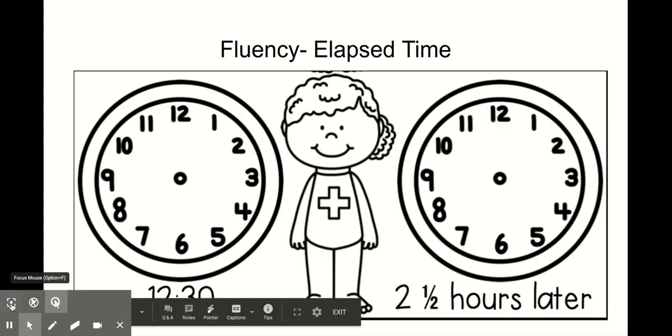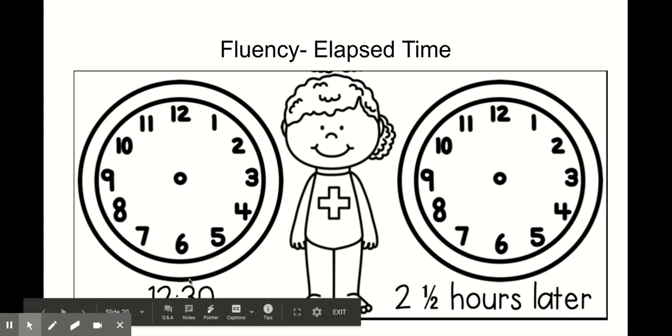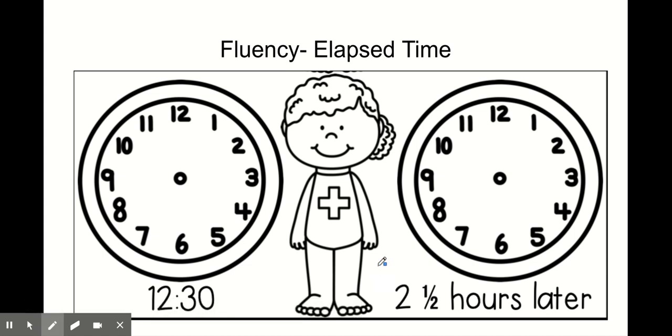Let's review some time skills. We were working on time for the past few weeks. First, we need to draw on the clock that says 12:30. Let's first draw the minute hand. The minute hand is going to be pointing at the 6, and that's the long hand. We know it's pointing at the 6 because we count by 5 starting at 12. 5, 10, 15, 20, 25, 30. That's where I get my 30.